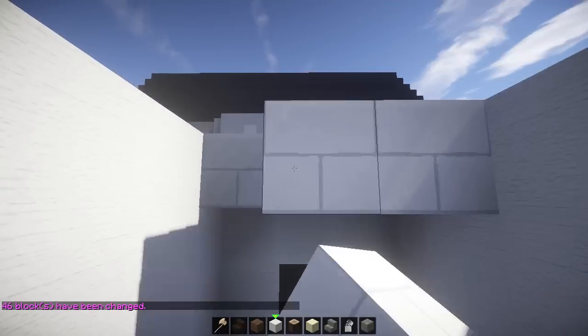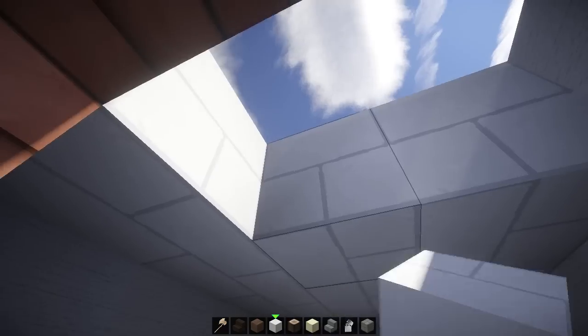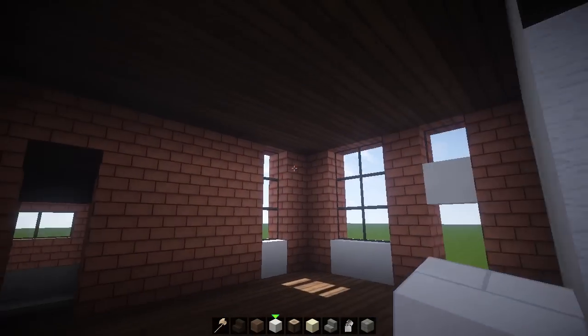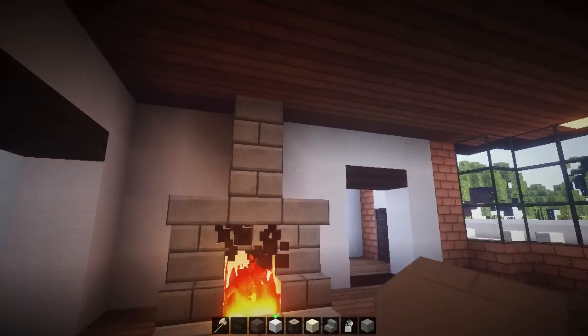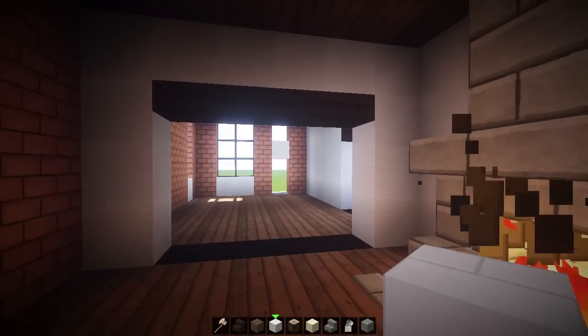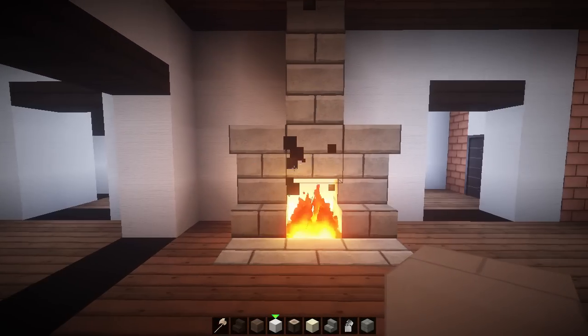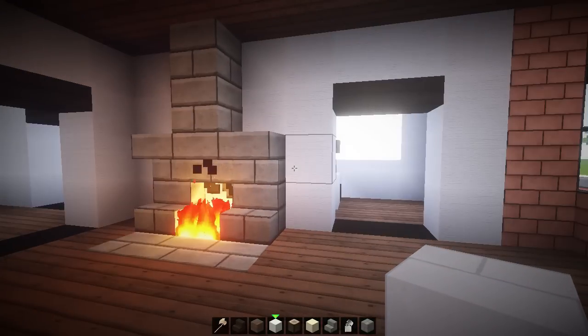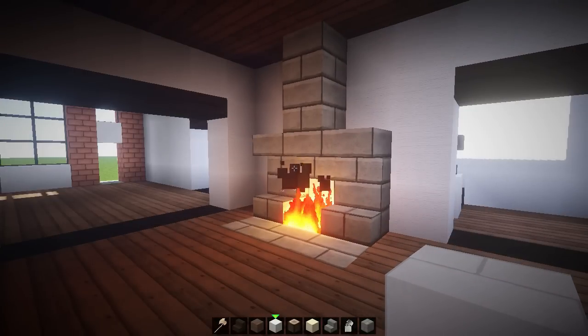Just add those full blocks of chiseled quartz like this. Then we get the bathroom, we get the kitchen, we got the living room. This is pretty. We're gonna light it up later on. Not the house. Just make lights, I guess, more lights, so we have a nicer atmosphere here. Perfect. Let's move on upstairs.